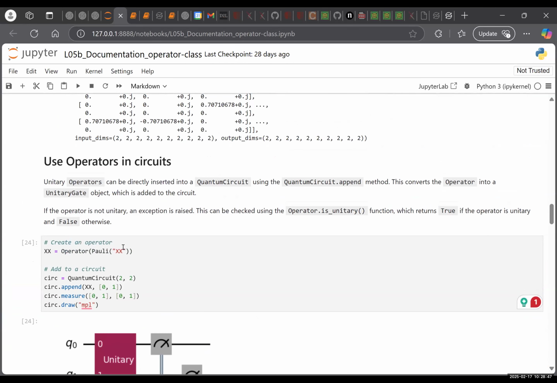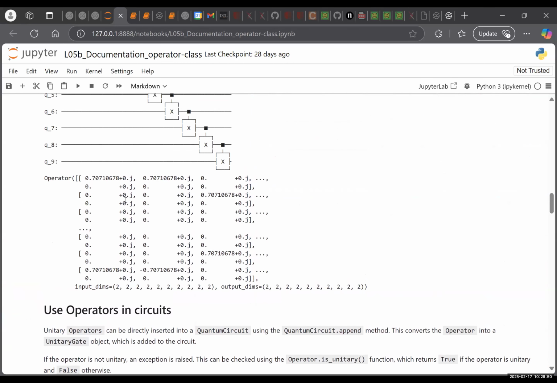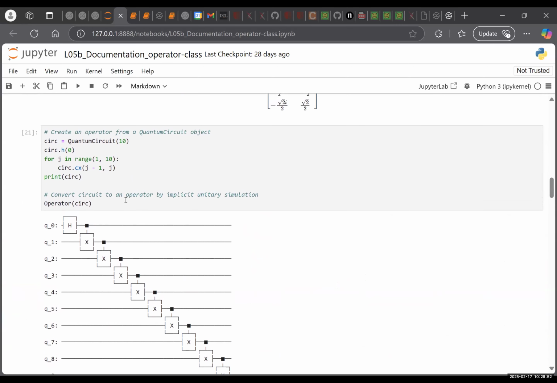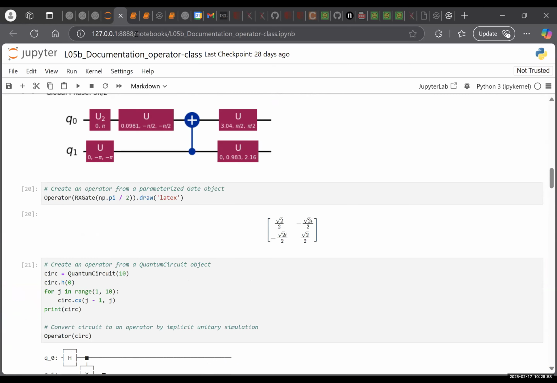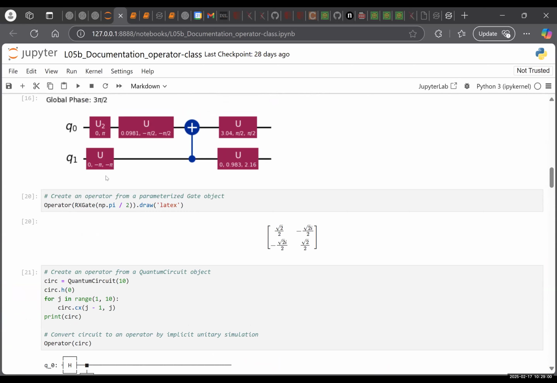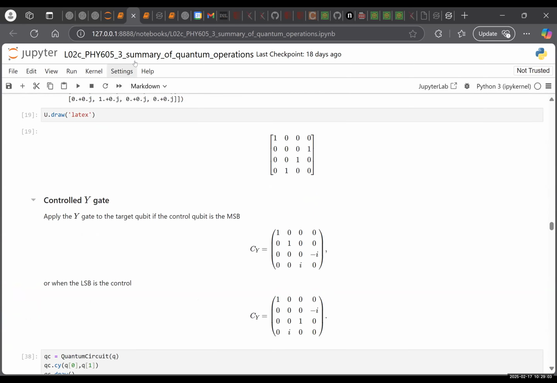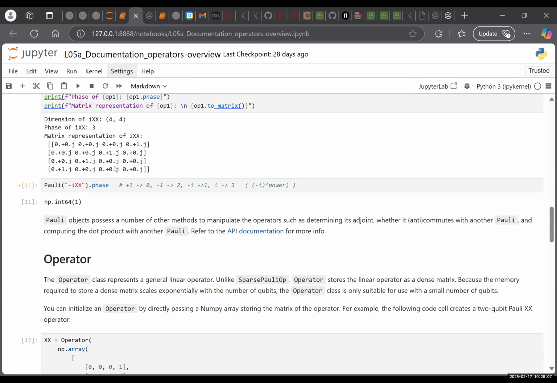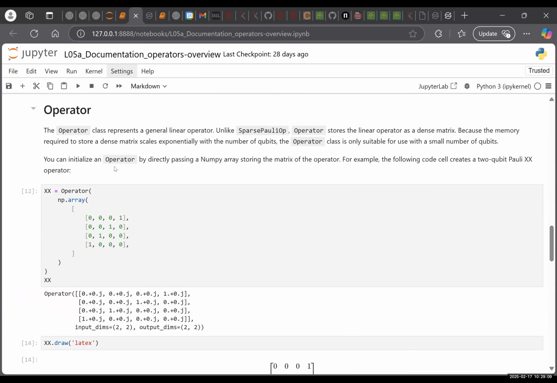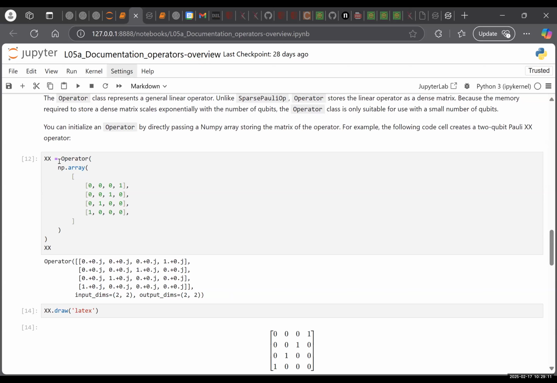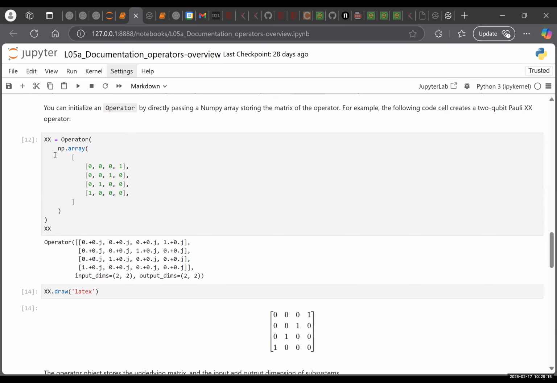Which could be weird, because if I create an operator by just specifying the matrix, and it's not unitary, it will still show up as unitary. For example, let's close this. Right here I could use numpy, but if I input something which is non-unitary, it still shows up. Let's just play with this.